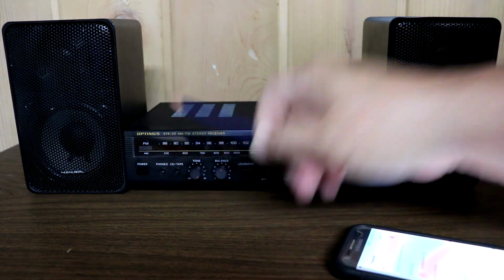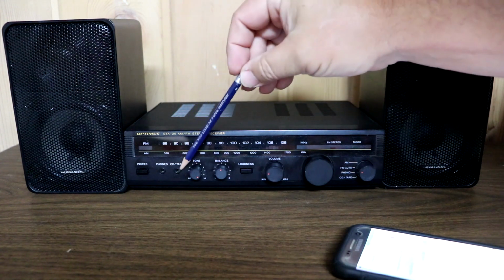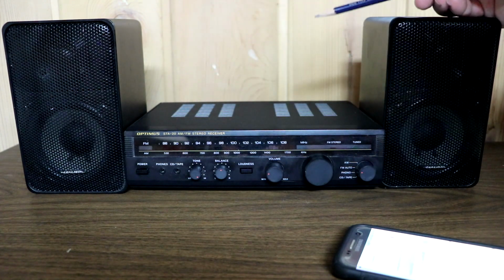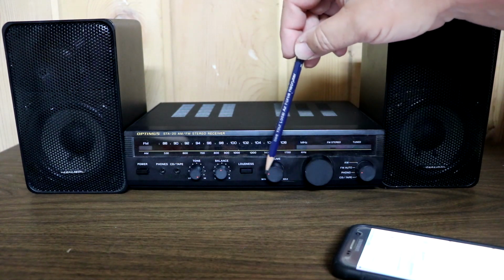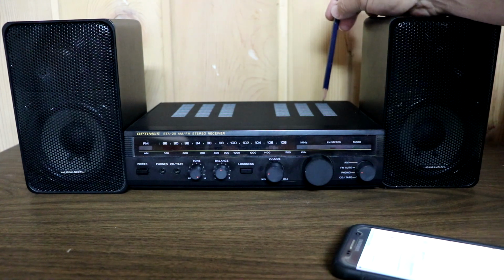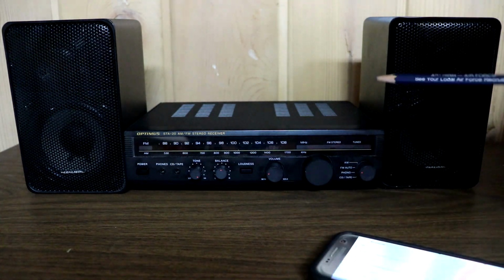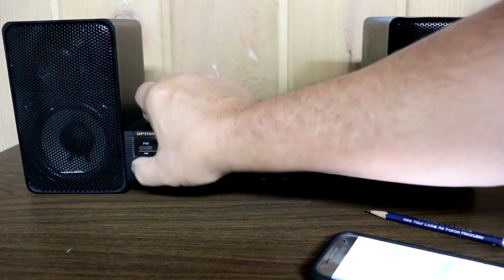Now keep in mind, I have the Bluetooth hooked up to the auxiliary input on the rear. When you plug your 3.5 millimeter stereo jack into the front, it bypasses this and makes this your auxiliary input. So we're going to do a couple things. We're going to do the FM radio test to get a sense of where the volume is here. We're at about 9 o'clock right here. Then we're going to do Bluetooth auxiliary, and then I think the last one we're going to do is the tape in. And I am going to change nothing here other than pairing it with my smartphone and going from FM to CD. So let's turn it on, and here we go.